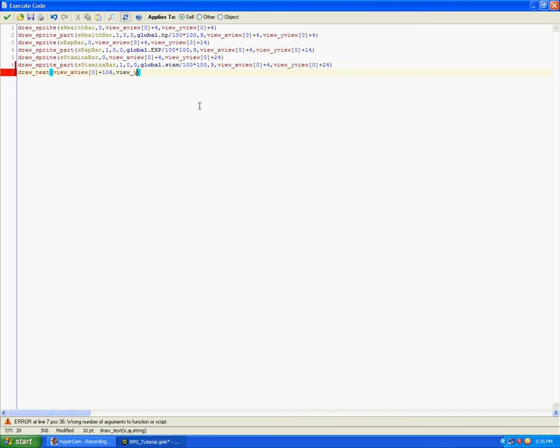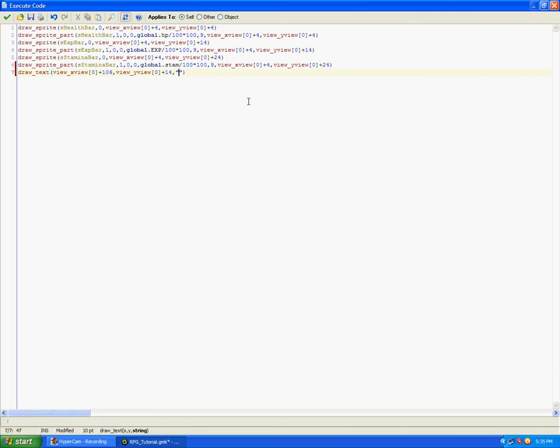View_y, view plus, and keep it corresponding with my experience bar, so I'll make it 14 because that's the height that my experience bar is at.